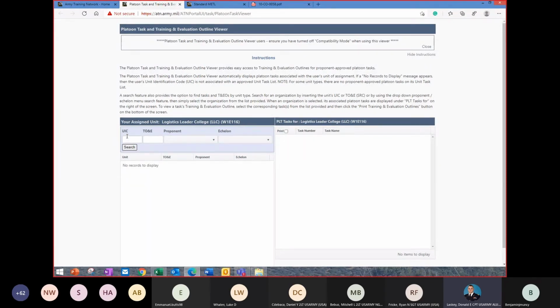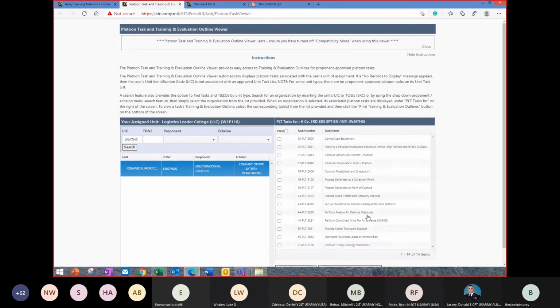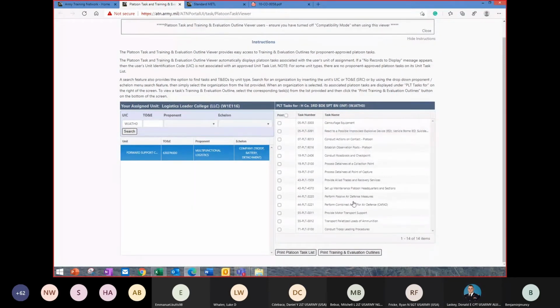I'm going to go to the UIC, and I'm going to put in the UIC for my unit. I'm going to hit search. My unit populates down here. I verify that's my unit. Click on it. And bam, there is every platoon task that's in my company. 14 total.